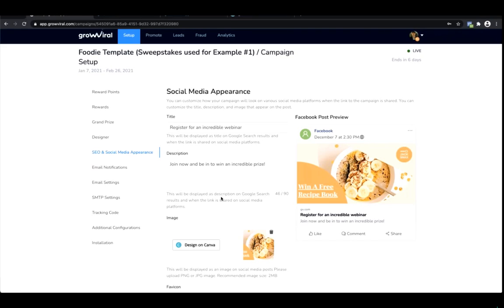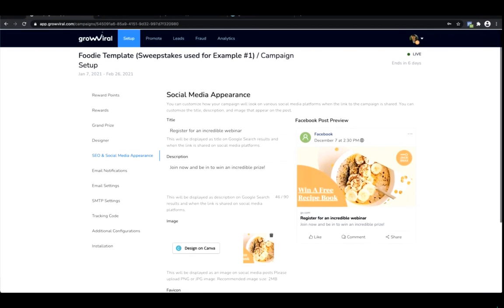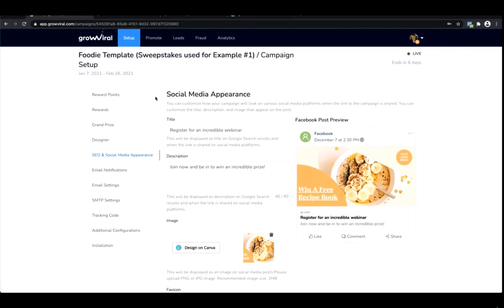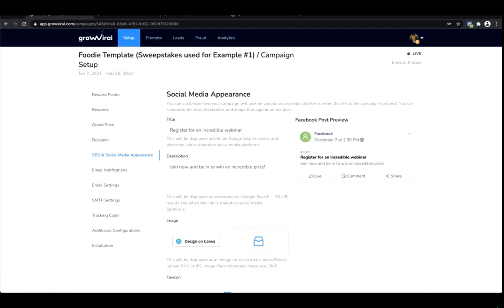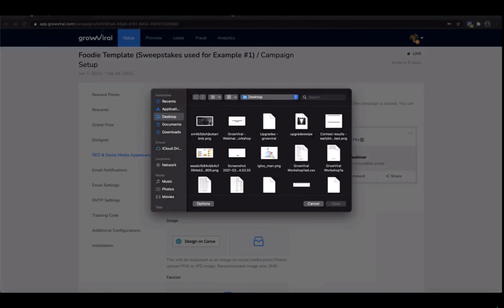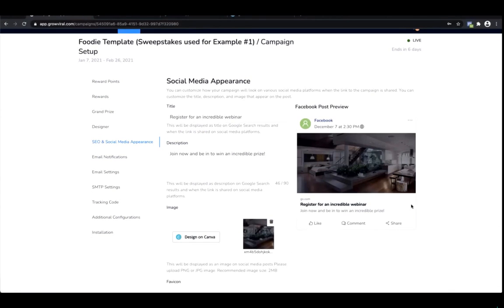Can you import your images created from other sources? Entirely. Yeah, you can. Definitely. Can I use and enter my own in place of Canva, which I already own? Yeah, you can. You just click on this and you'll be able to upload your own images. So you would just click on this image here, and then I can add in any image I want. So I could add in this background image, and there it is.